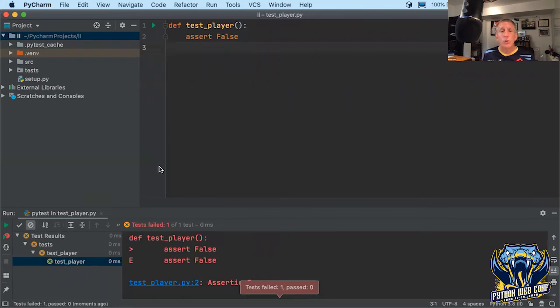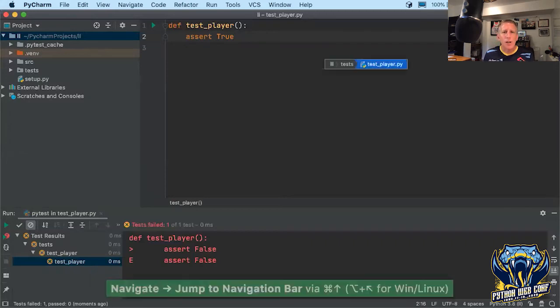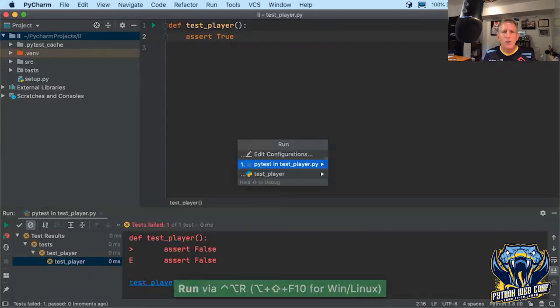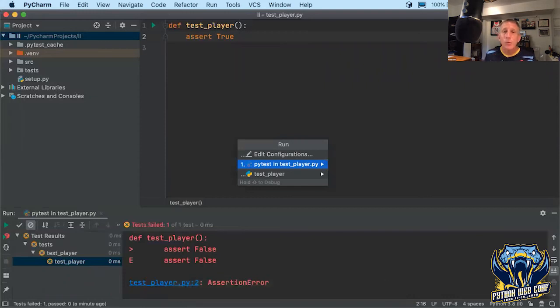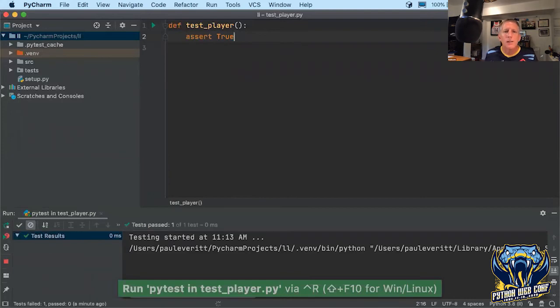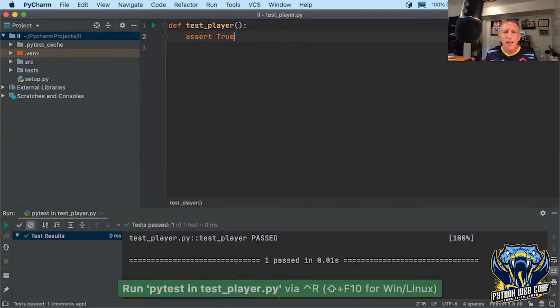I want to change this to pass. And so I'm going to change this to true. I'm going to rerun this test. The fastest way to rerun it is similar to things that we saw in the tests in the 42 tips. Rerun the last thing. The last thing was that run configuration. That's the one that's currently selected. That's the thing we want to run. So Control R will rerun our test, and it passes.